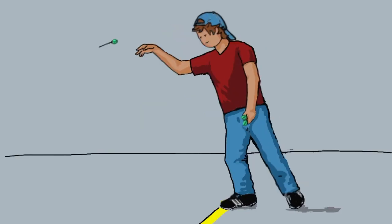Now, if you've already been throwing darts and have had success with something slightly different than what I've just explained, great, fantastic. Even the pros all have their own variation of what I've just explained to you. So as long as it works for you, no problem. Just keep in mind that any extra movement in your throw will make it harder for you to hit your target consistently. For example, if you kick your back leg out or step or lunge as you throw, these extra movements are going to change the trajectory and the release point of your dart each time, and that's going to make it a lot harder for you to be consistent.